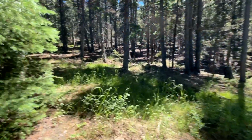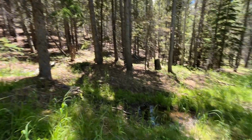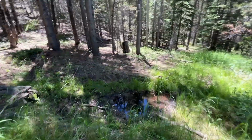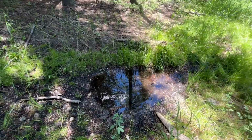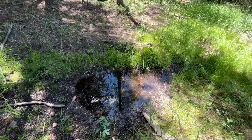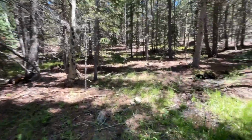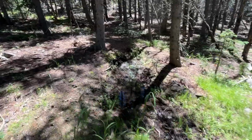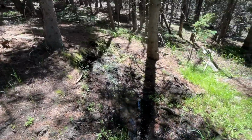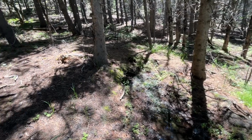I just saw one of the steps right back there, so I think it went this way. Well, it's okay, I don't need to like follow where it went, but oh, a little water right here, guys. You know what I mean? Something to drink if you're a Squatch. And you're desperate. There's some. Kind of like a natural spring coming out the ground, maybe. Just the water table, you know, hitting the bedrock and coming out right here.